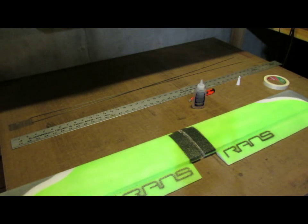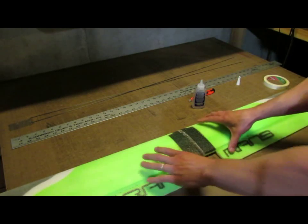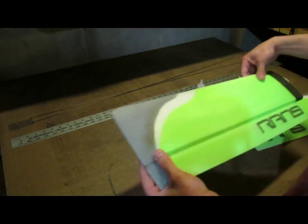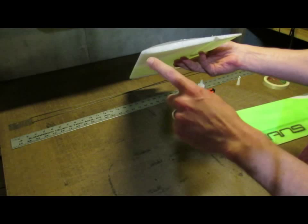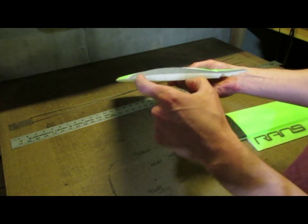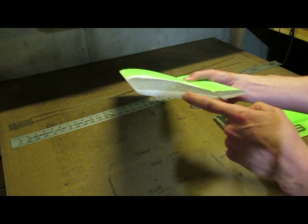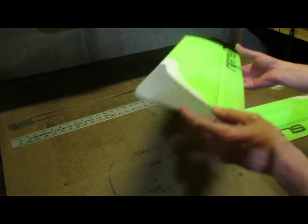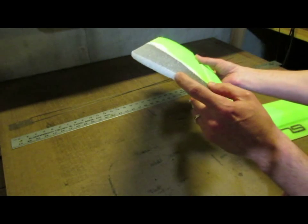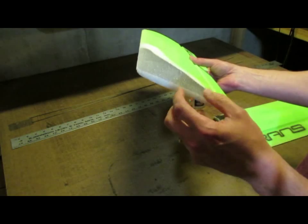But while it's curing I'll be able to do some other stuff as far as spar slots. For right now I do want to go ahead and talk about the spar slots. On each wingtip, it's kind of faint in there, but there's 2 3/4 inches back from the leading edge. I've drawn a little line. That should come in the kit that way. If it's faded and you can't see it, then the line is at 2 3/4 inches back from the leading edge.